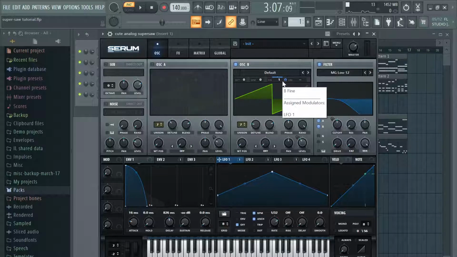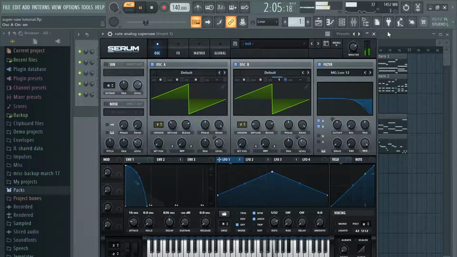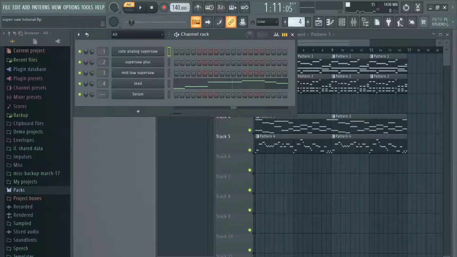So fine tune is just like the pitch, but within a very small range. So it allows you to make very small sort of changes. So you can do stuff like this. So yeah, it gives it more of a cutesy, I think, sound. And of course the first one doesn't have that. So they're kind of in balance that way. So that fine tune idea, I actually use it for this lead, but I also do other things for this lead.